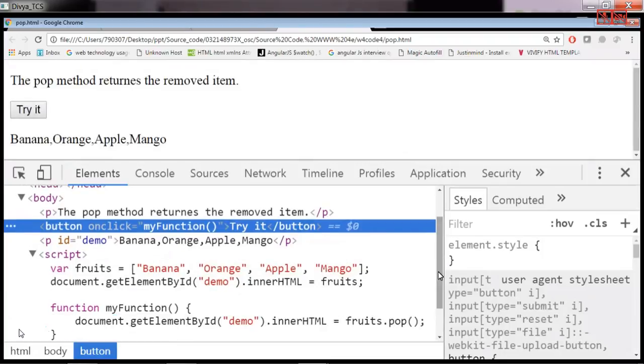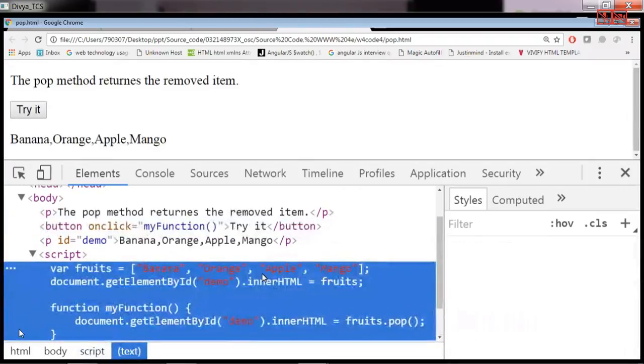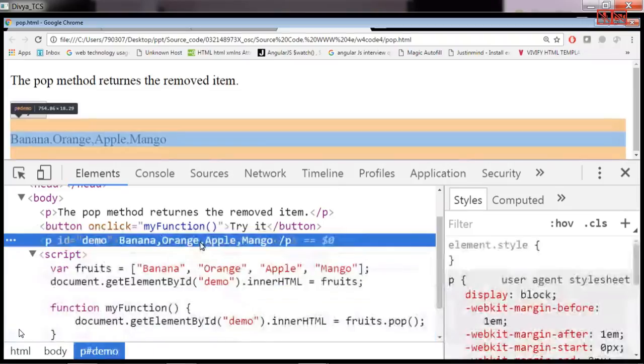Within your script tag, you have all the different types of fruits in your fruits array object. This particular fruits array we have placed in our p tag, so that is the reason you can find these elements here.